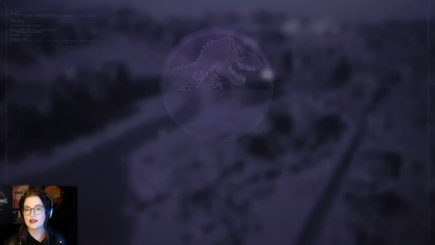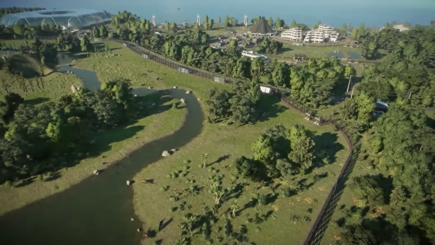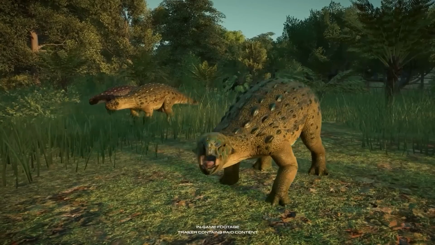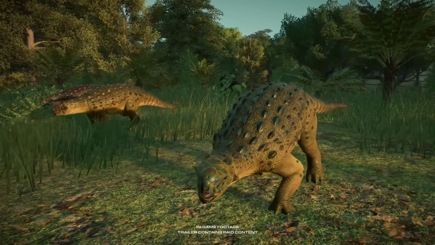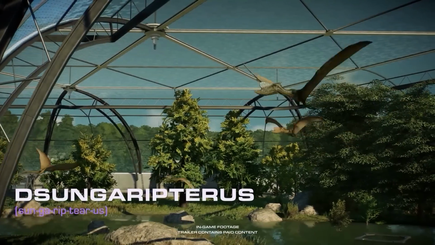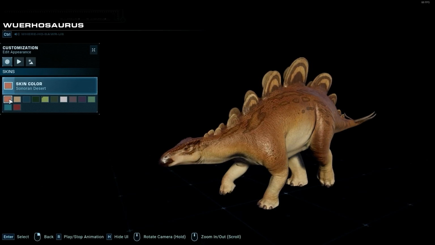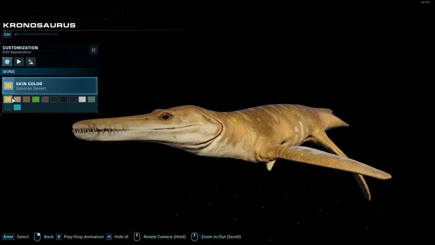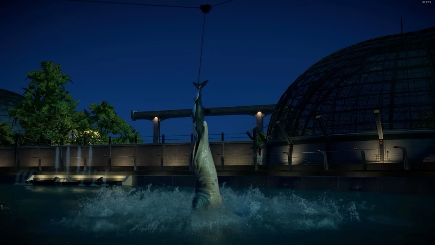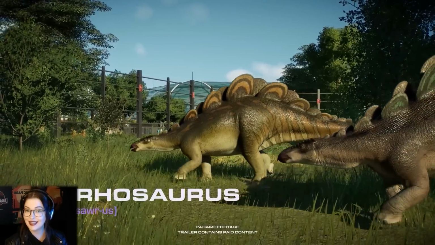In 4th place, I put the Early Cretaceous pack. The Early Cretaceous pack was the first DLC to come to the game aside from the Deluxe Dinosaurs, only about a month after the base game released. The pack has great species. Sinopterus is probably my least favorite in the pack, but I love Minmi and Wuerhosaurus, and Kronosaurus is probably my second most used aquatic after Mosasaurus, not in the least because the Kronosaurus also has a cool shark-eating animation. I really like this pack.